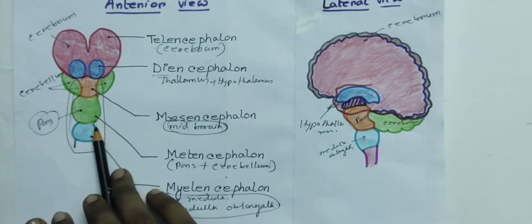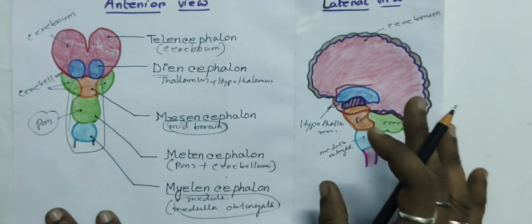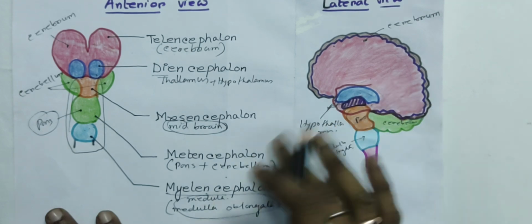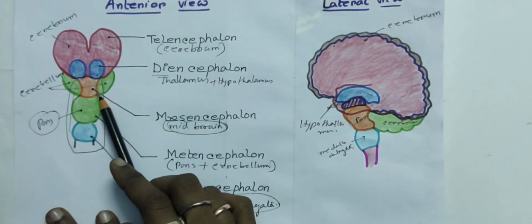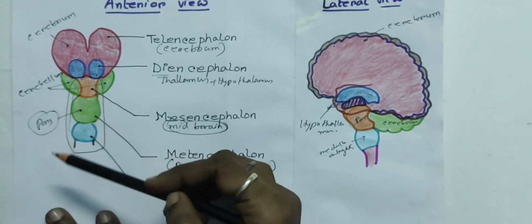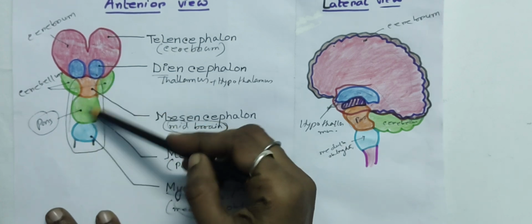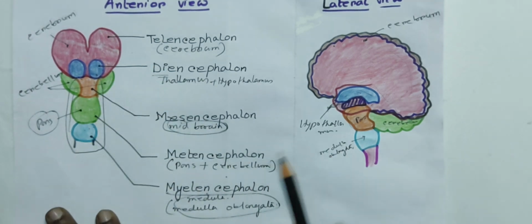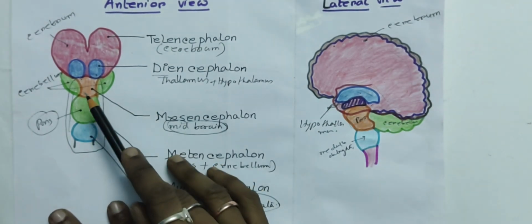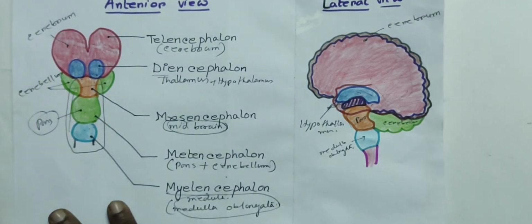This brainstem is very important because most of the cranial nerves come from the brainstem. We know that we have 12 pairs of cranial nerves. Out of 12, 10 cranial nerves are associated with the brainstem. So it is very important. It is a pathway, a gateway of nerves that transfer the signals to the brain and also convey the signals from the brain to the other parts of the body. So the pons, midbrain and medulla oblongata together form the brainstem.